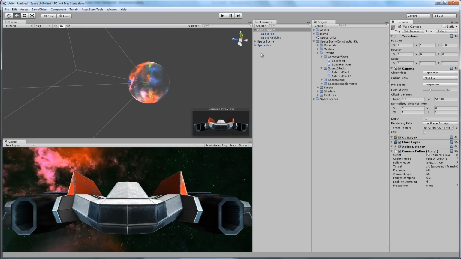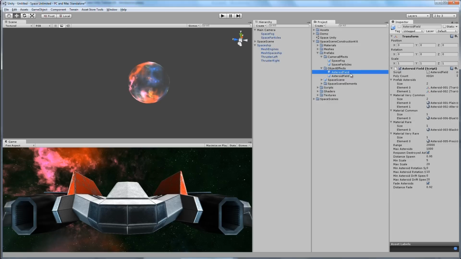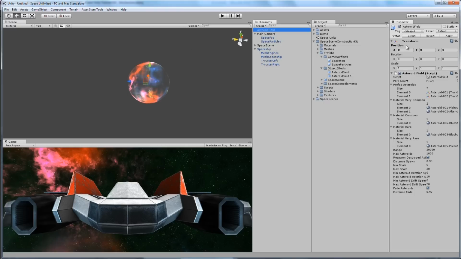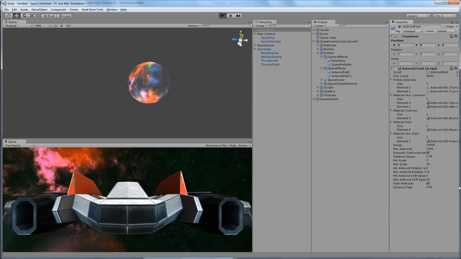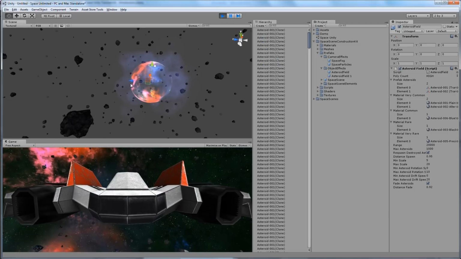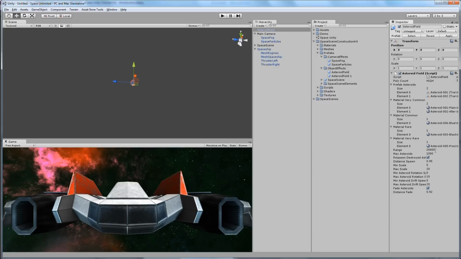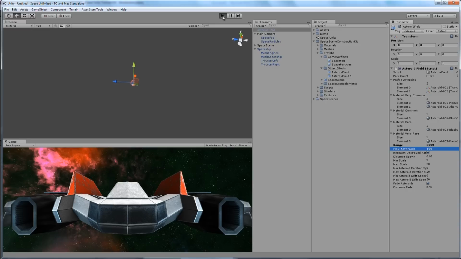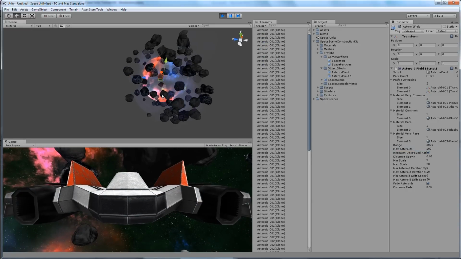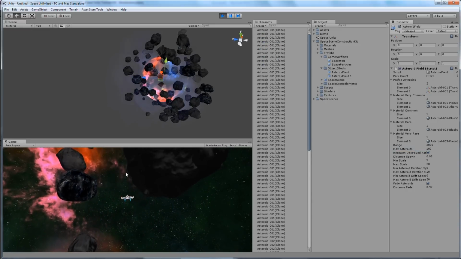We can also add, let's see, we've got the object effects as well, which we've got asteroid fields. If you just add it to the scene itself, it's at position 000 now. What will happen then is it'll create an asteroid field, which is a big sphere. It'll randomly just spawn these asteroids within this field. We can make this sphere a bit smaller. Let's reduce it to range 2000, and we only want 100 asteroids then. Press play. You'll see that it creates a much smaller sphere that you can fly through.